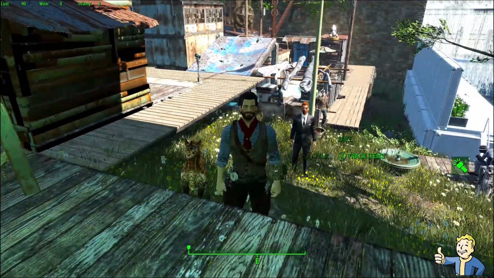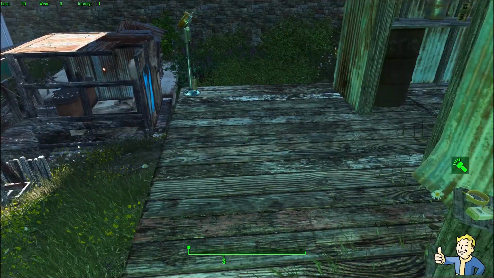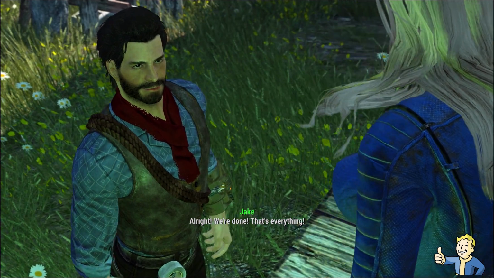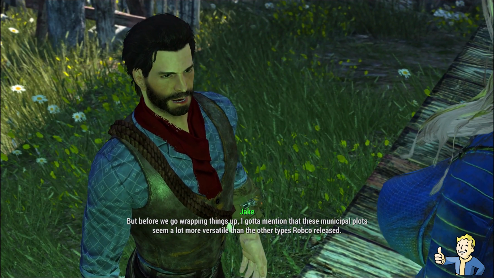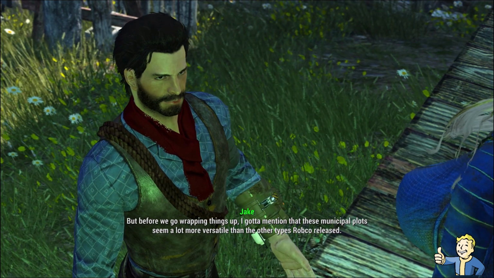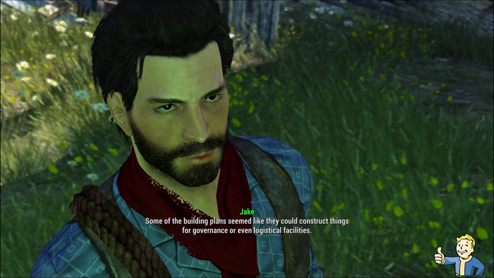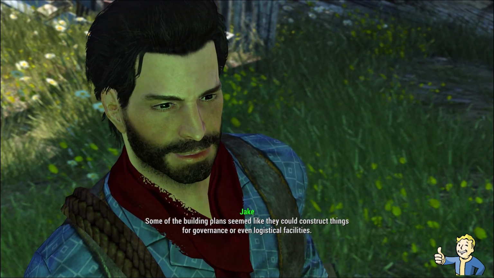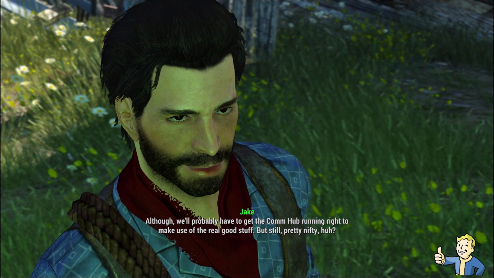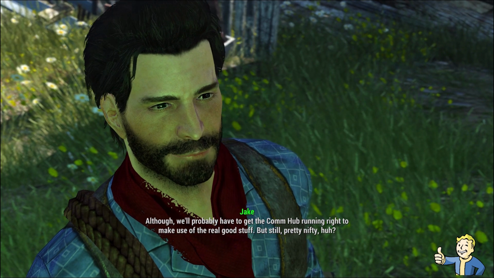Okay, so that part is done. Now he's got to talk to us. All right, we're done. That's everything. Okay, there we go. But before we go wrapping things up, I gotta mention that these municipal plots seem a lot more versatile than the other types Robco released. Some of the building plans seem like they could construct things for governance or even logistical facilities. Although we'll probably have to get the comm hub running right to make use of the real good stuff. But still, pretty nifty, huh?